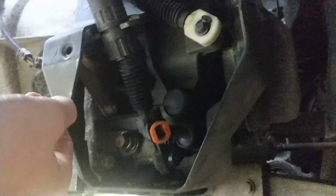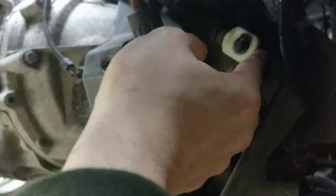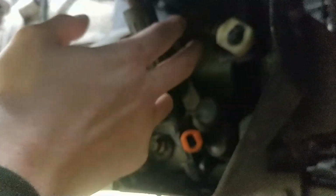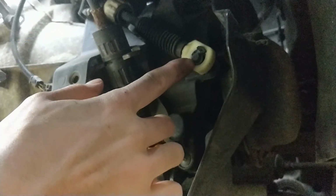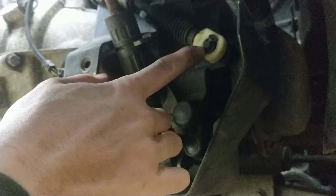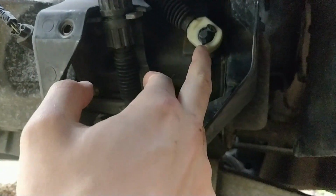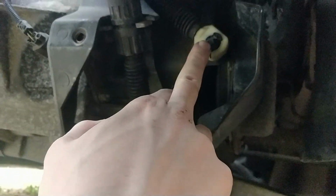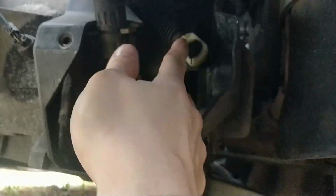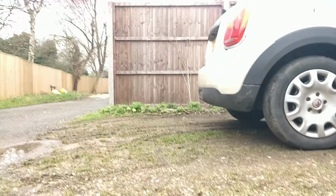So here we have a newly bushed shift linkage. There's no play in that at all, that's not going anywhere. And you can see my sanded down cymbal sleeve just there, and now it's time to get a zip tie on. So there we go. There's a zip tie just there. There's an indent on this shaft here on the shift arm that's normally designed for a circlip. I've just stuck a zip tie in there. It's solid as a rock. This has no play anymore. Let's go and see how it looks from inside the car.